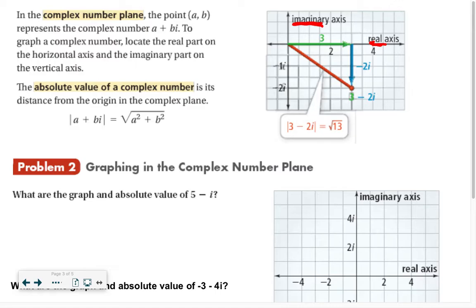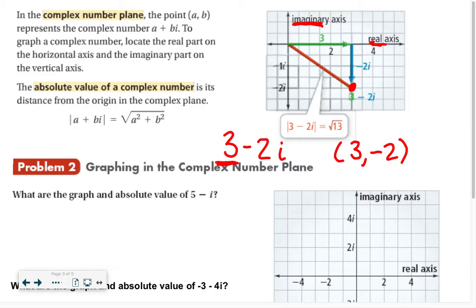Okay, so if I have the number 3 minus 2i, the real part is the stuff not attached to i. So that'd be 3. Then the thing attached to i is negative 2. So the point is 3, negative 2. Just like before, you graph the point 3, negative 2. So right 3, down 2 is where you put your dot. The only thing that's different is that instead of minus 2, it says minus 2i. But you still go left or right depending on positive or negative, and up or down. Does that make sense?